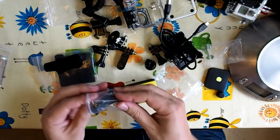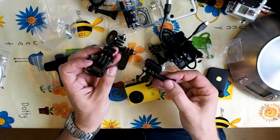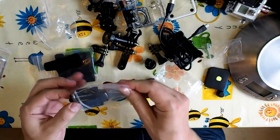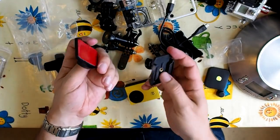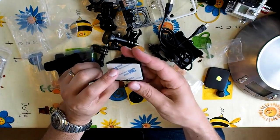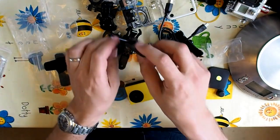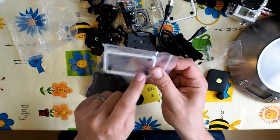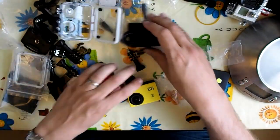It comes with the J-type buckle mount, so you've got effectively both the buckle mounts that you get with a GoPro. It comes with a couple of the stick-on mounts, so you've got a slightly curved one and a flat one, and the flat one also has a tripod screw in it, so you could also use that as a tripod mount. And it comes with a spare back door for the waterproof case, which is presumably in case the seal gets worn out. So I think that's an amazing bundle.